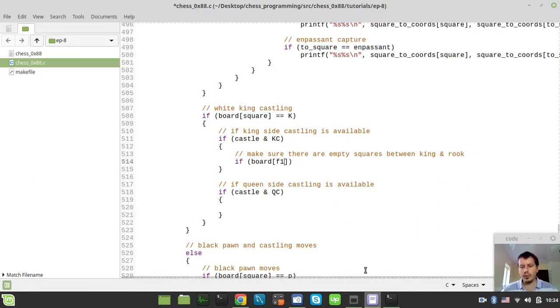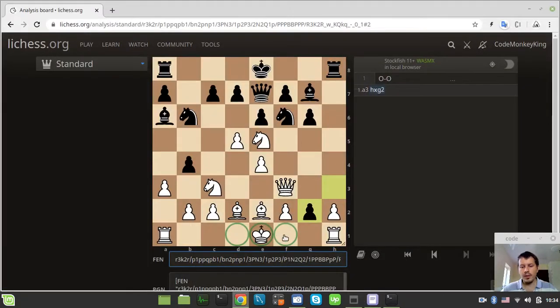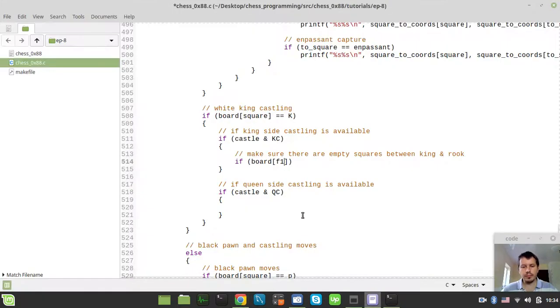This is the particular square, hard-coded because it's not really ever going to change. So F1 and G1. We could say if board F1 is equal to 0, or as a shortcut, this exclamation mark: if not board F1. If this returns 0, which means false, and not board G1, okay.